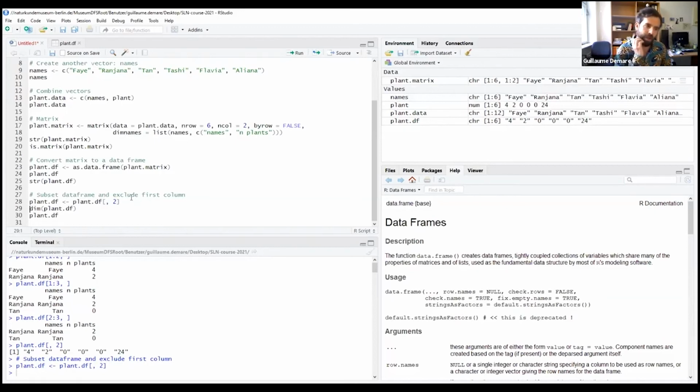PlantDF is now, oh, actually, wait, it's still a data frame. So I'm getting lost myself. I thought we would have another data frame from this. It's still returning a vector, so I'll just put as.data.frame in front of it so that we keep this data frame structure.